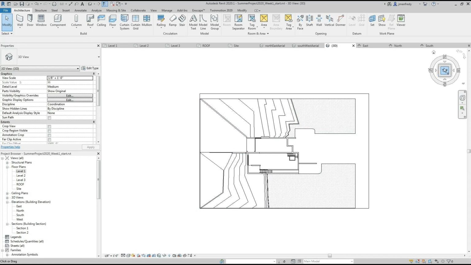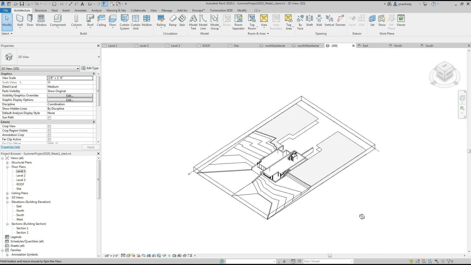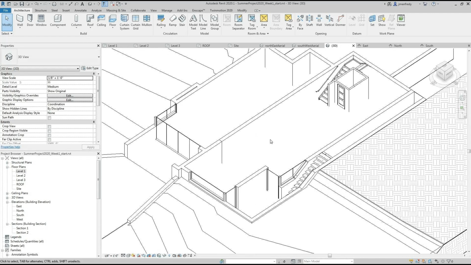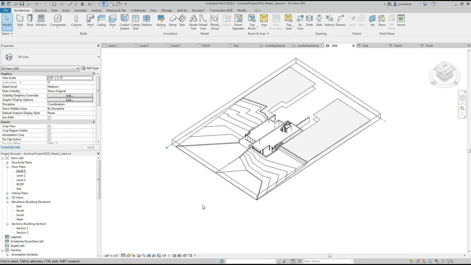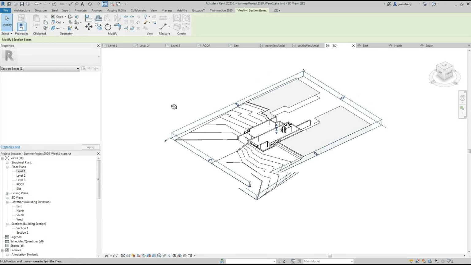I'm in the top view, but I'm in the view cube here, 3D view. So when I click on one of the corners, lo and behold, I can see into the building from that 3D orientation. Now, this here is called a section box. Whatever's inside this box is visible. Whatever's outside this box is invisible.